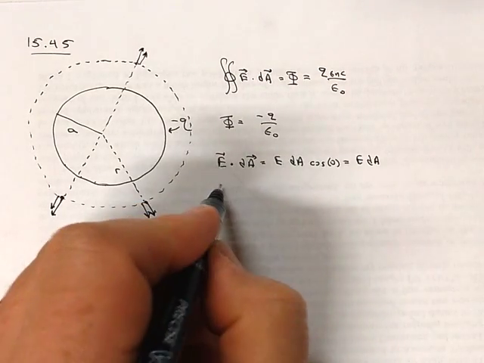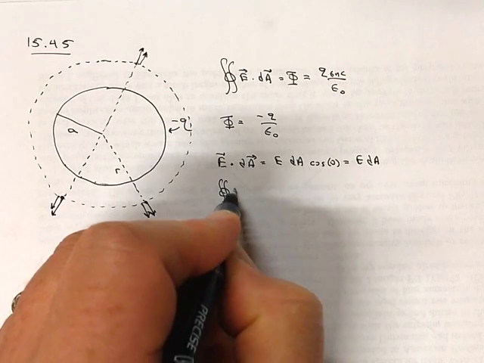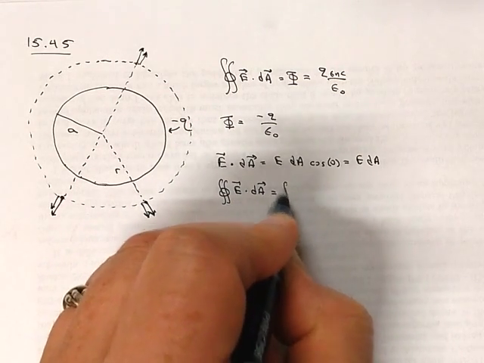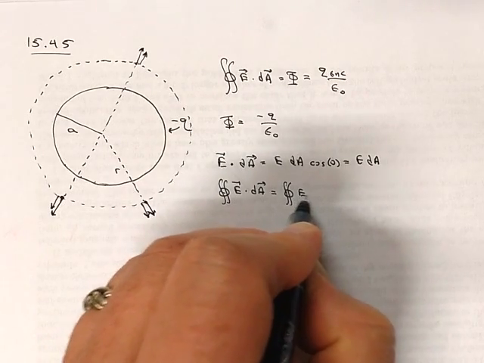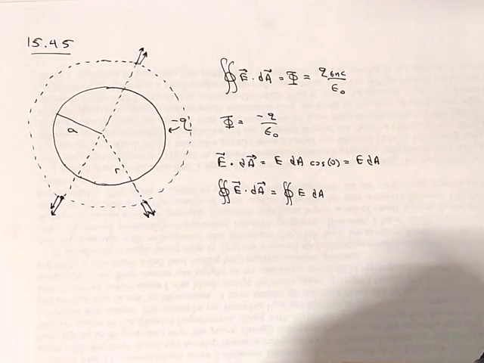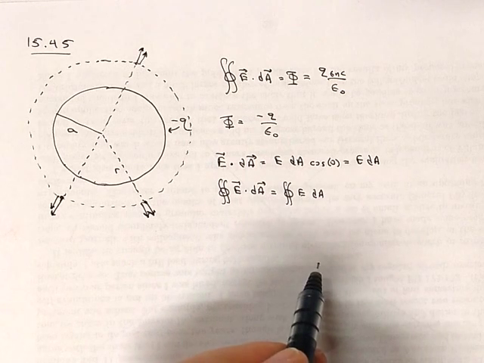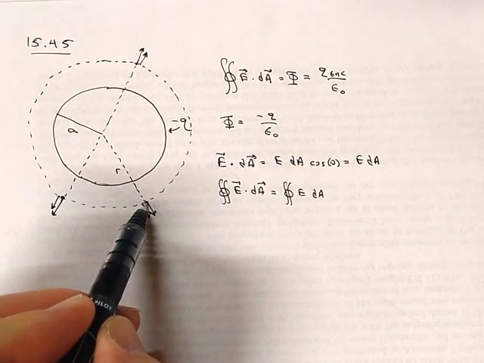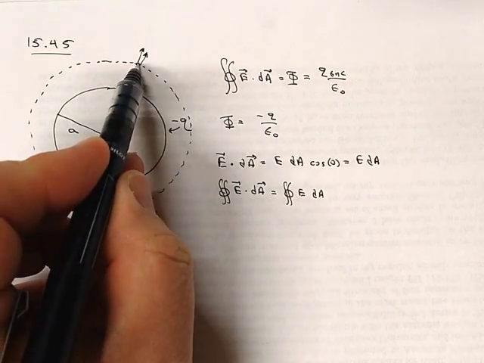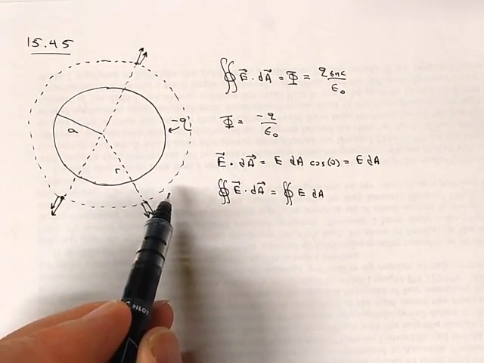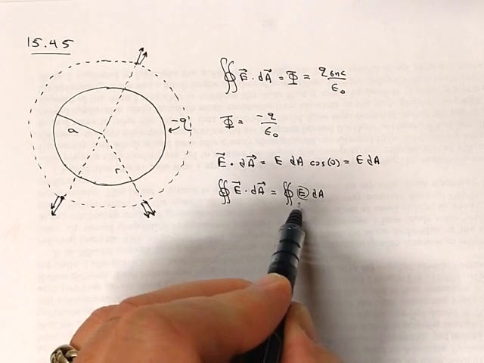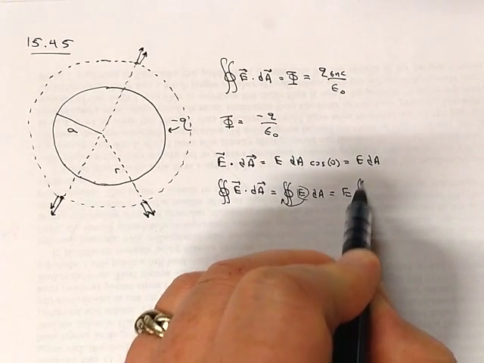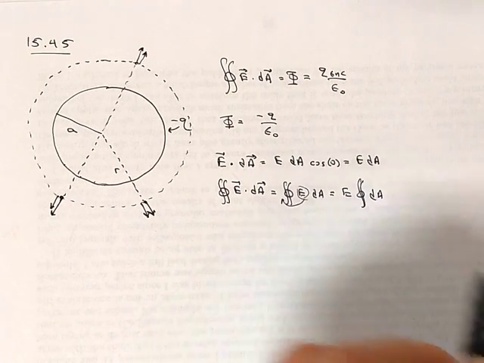So if I put that back in our integral, E dot dA for our particular case is now just E dA. Oh great, so we got rid of some vector signs and a dot. Still looks like an ugly integral. But remember, the electric field size is the same here as there and as over here and anywhere else on the dotted sphere. So this E is a constant, which I can take outside the integral, which makes E times the integral of all the little pieces of area.